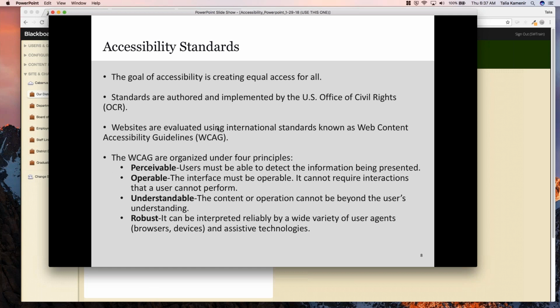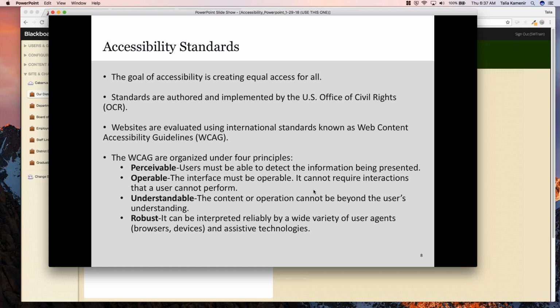When we talk about perceivable, we talk about the fact that all users need to be able to detect every piece of information on your website. Pretty soon, I'm going to show you an example of an image that is imperceivable to somebody who is not able to see it. When somebody adds an image to a website and it does not have alternative text, it is an imperceivable image to people that are not able to see.